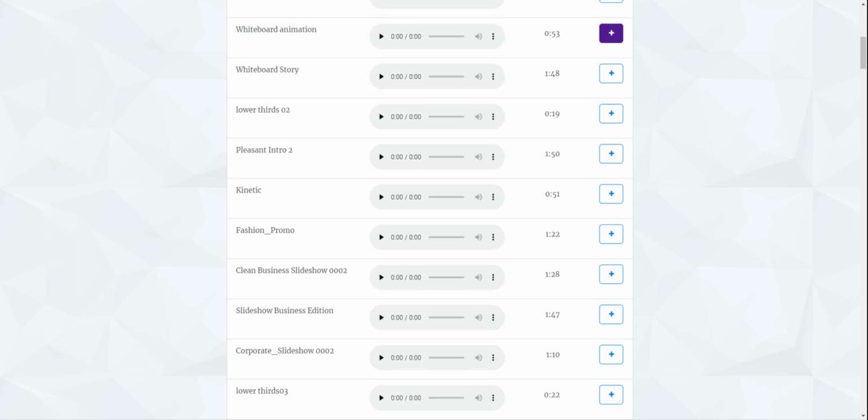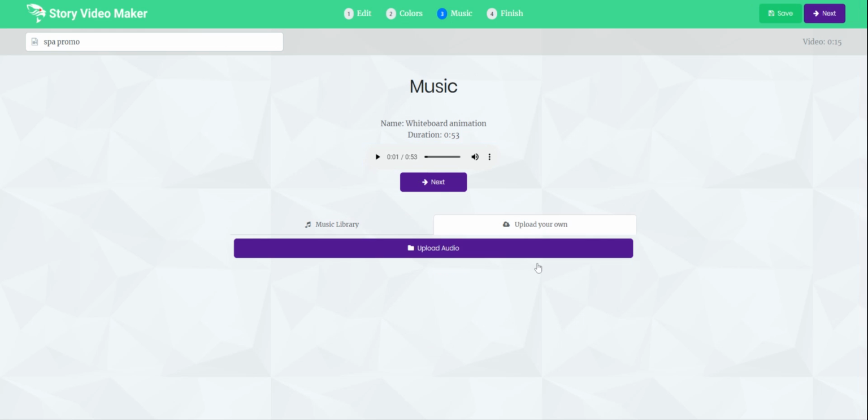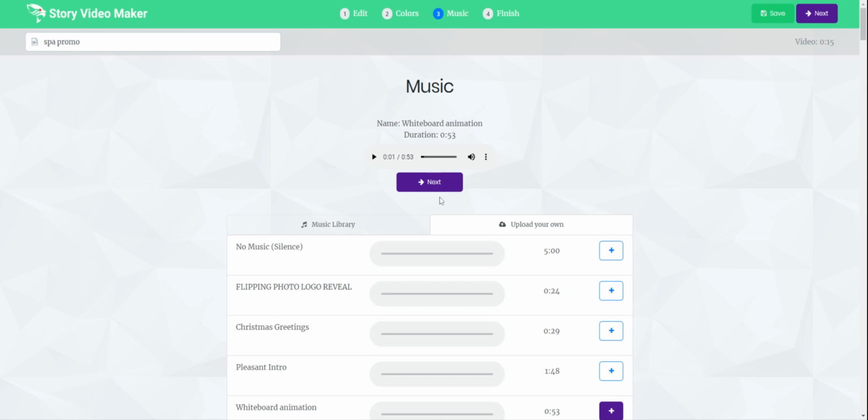You can click any of these if you like these ones, then click the plus button and it adds it. If you have your own music, just go to this tab, upload your own, and click that upload audio. So you can upload your own music or company jingle, whatever you like. And after that, just click on next.